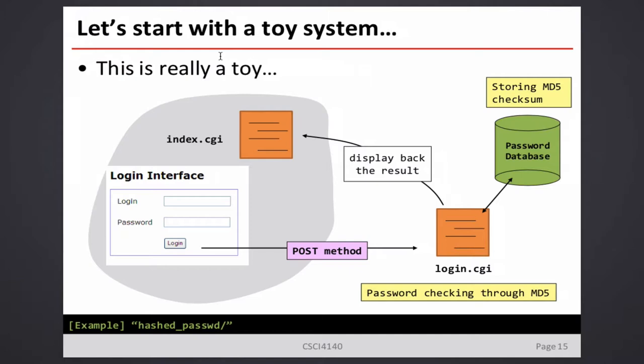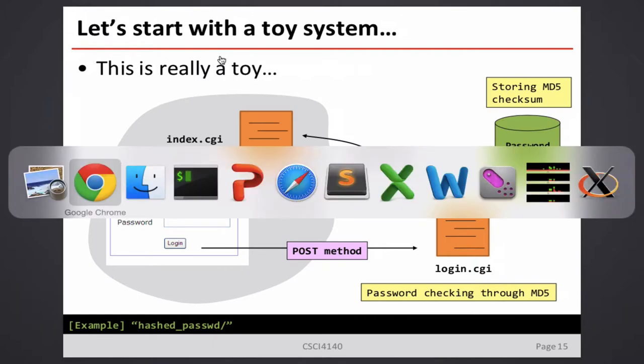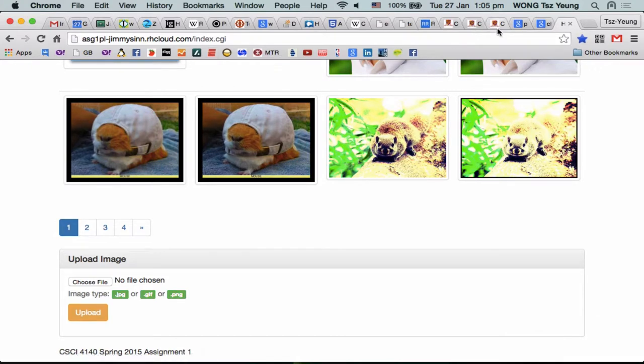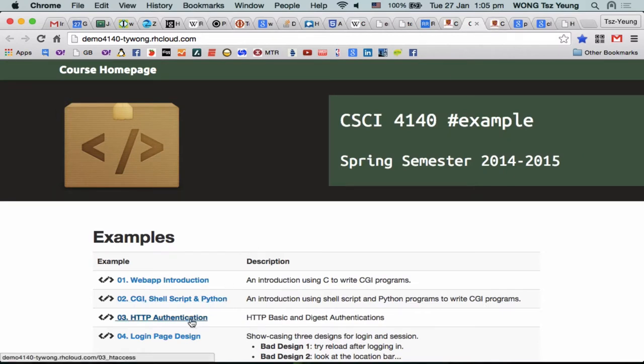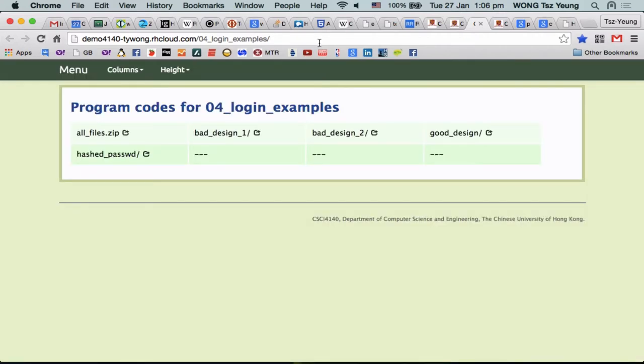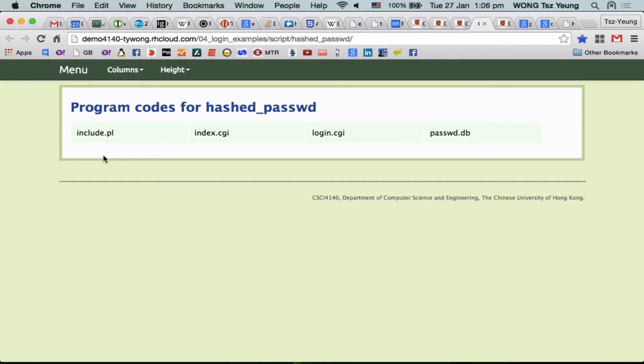Your index page is no longer something that you write HTML on. You just write plain HTML and everything is static. Now you need the power of Python, the assignment is in Python, in order to generate some statistics, dynamic things. So I have written a system to demonstrate it. The system is easy to understand. But I don't have time to change the language. The old language is Perl, I used Perl to write it. I just highlight something.